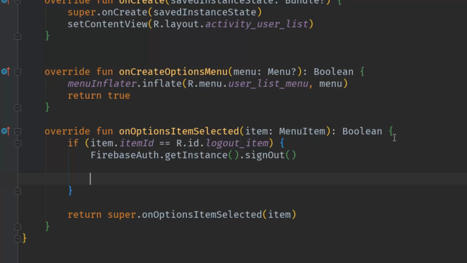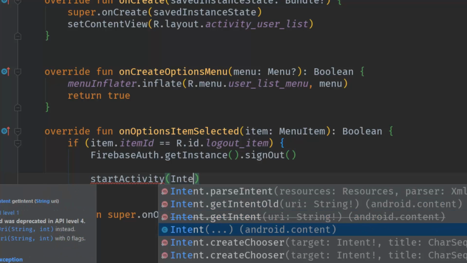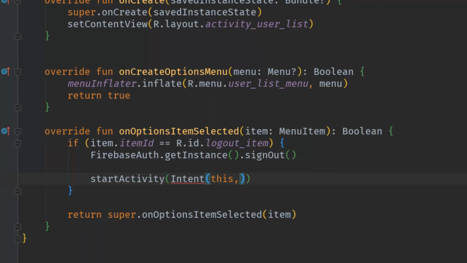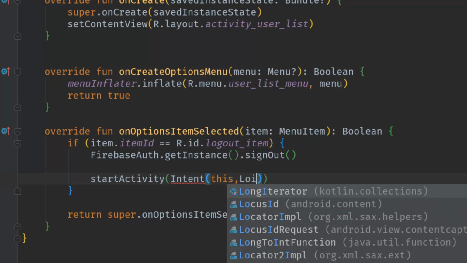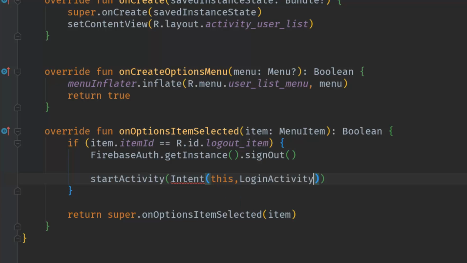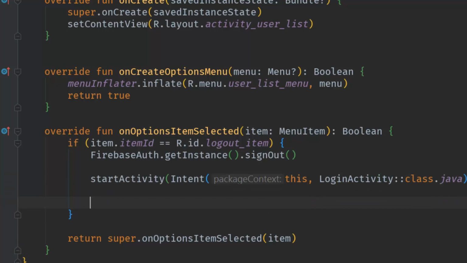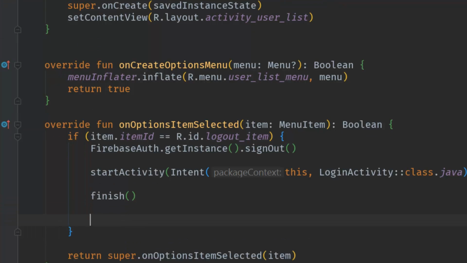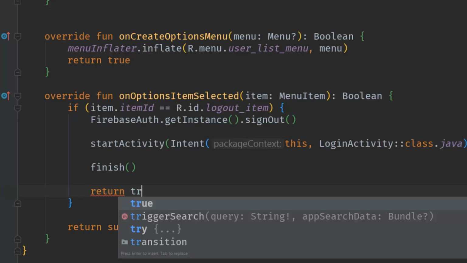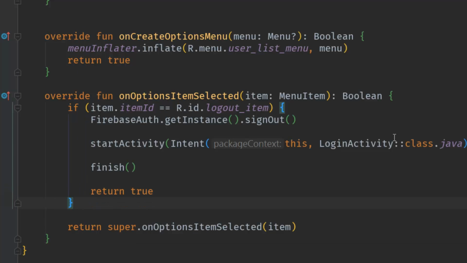Let's navigate back to the login screen, and we can do that using startActivity and passing in an intent, and we will navigate the user to the LoginActivity class.java, and we also need to close this current screen by calling finish. Last but not least, we need to return true, and true means we handled the selection.